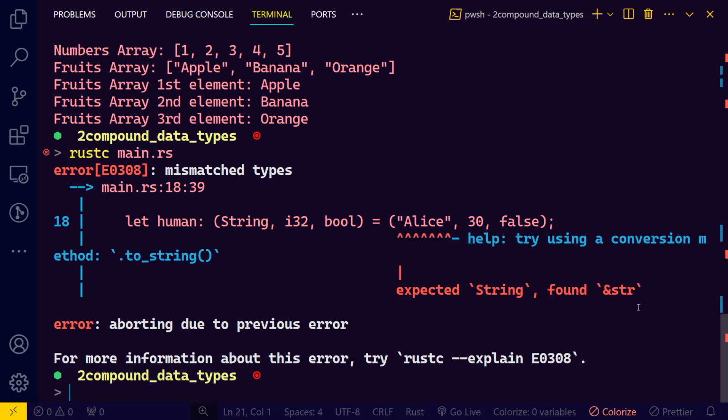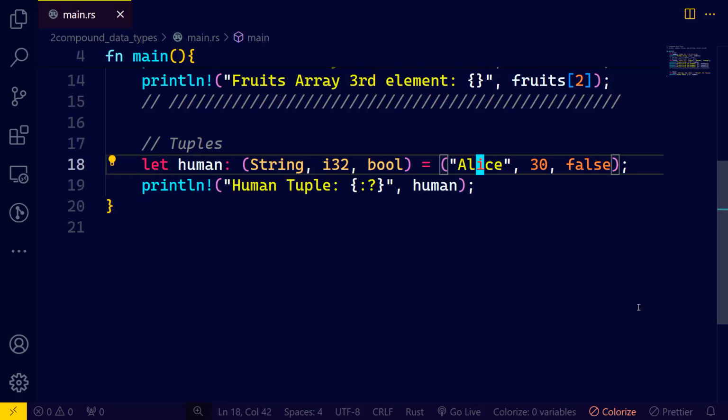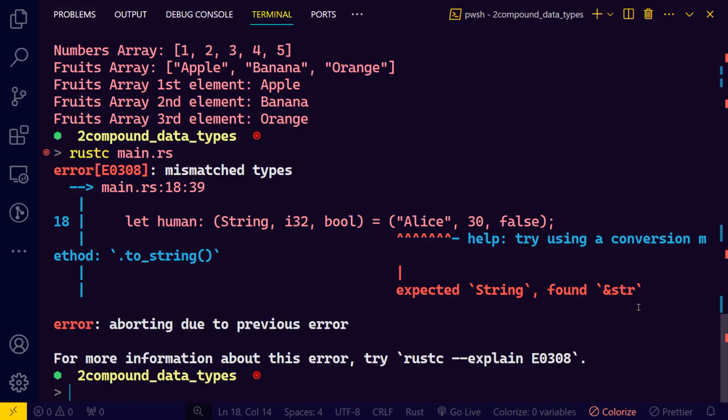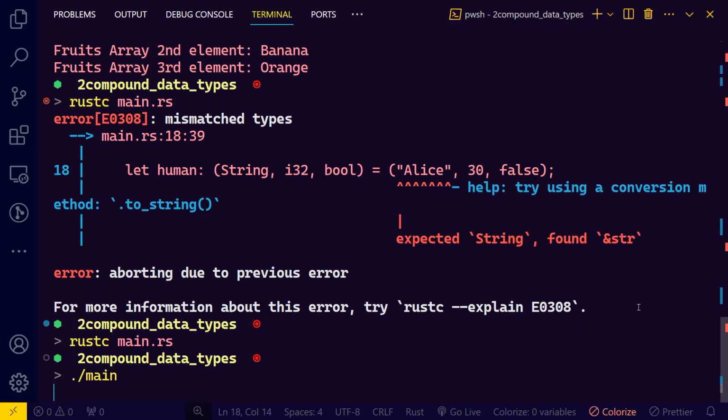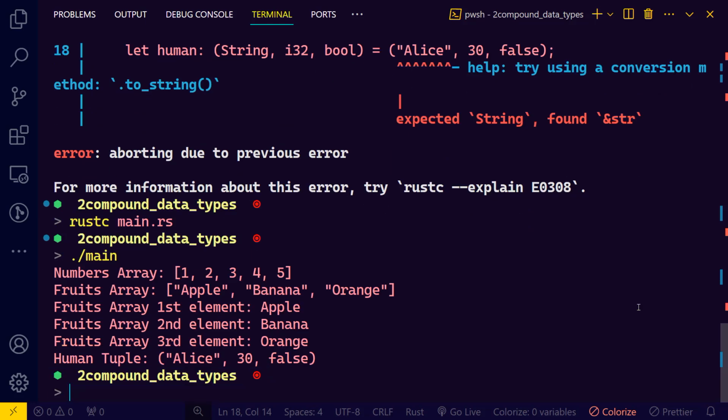We have an error because Rust was expecting a string. Instead, it got a string slice. So I'm going to explain the string and string slice in a bit. But for now, let's just convert that. By the way, if you delete that, it should run okay. And we'll display everything. We have Alice, 30, and false.